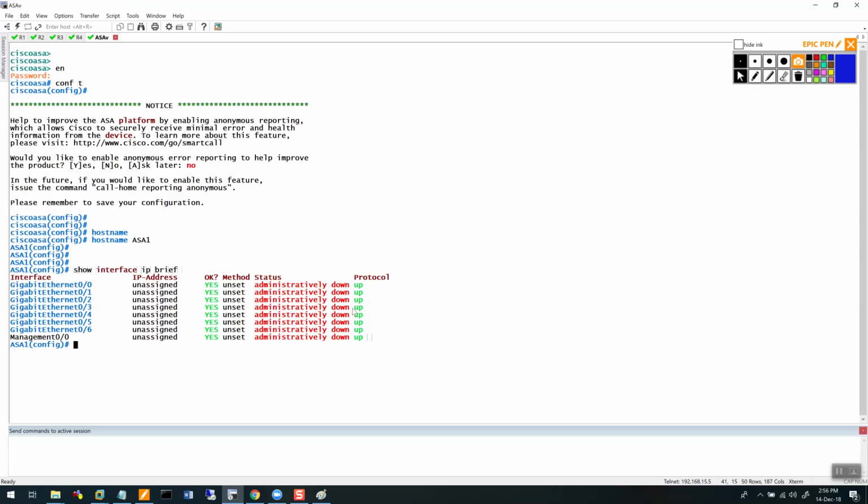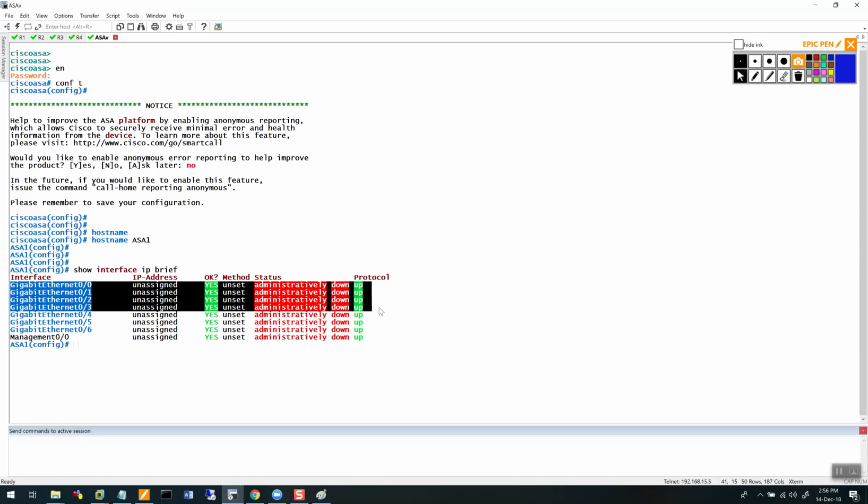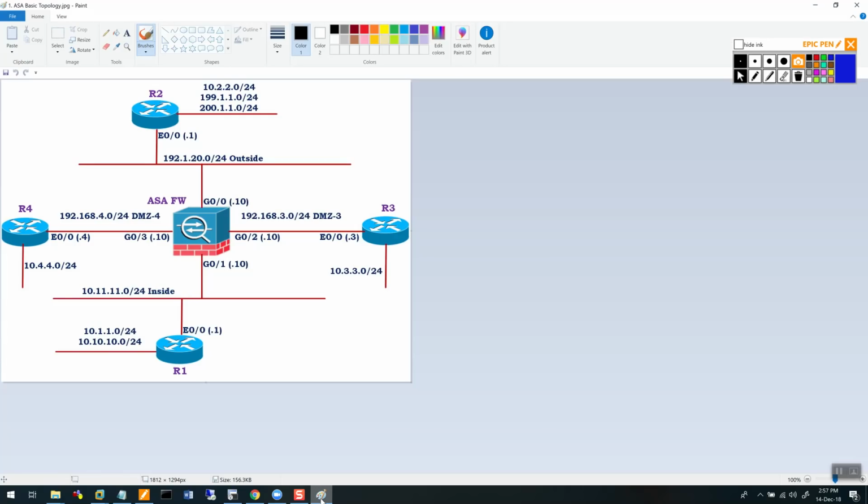I have 6 interfaces. Although I have 6, I'm only using 4 of them, 0 through 3. I actually have the management interface as well. The management interface is an interface that you can keep on a separate network dedicated for management. I'm not using that right now, although in real life it's recommended to set this interface for out-of-band management. Out-of-band management basically means I'm not going to connect my normal data network to it. All I have is administrators of the network connected to that segment. So in my case, I'm going to configure gig 0, gig 1, gig 2, and gig 3 as my 4 interfaces based on this diagram over here.